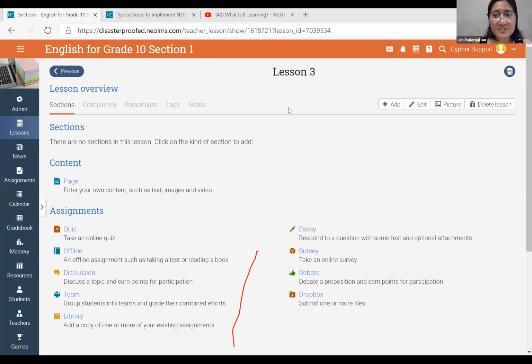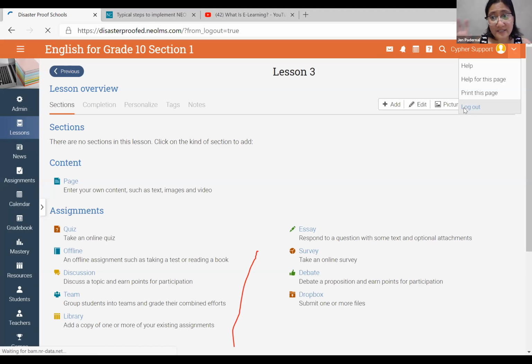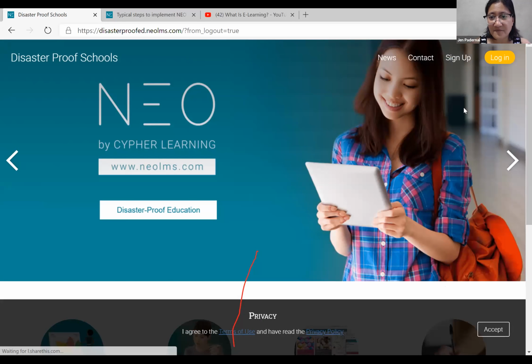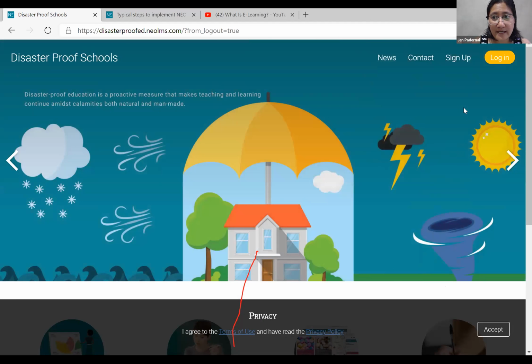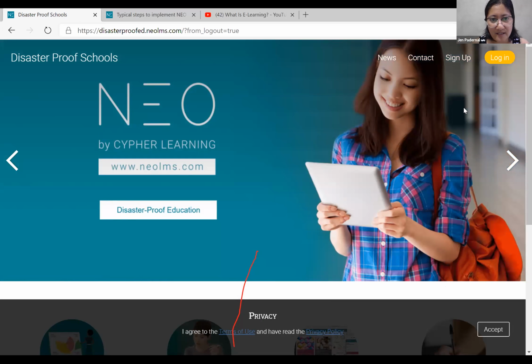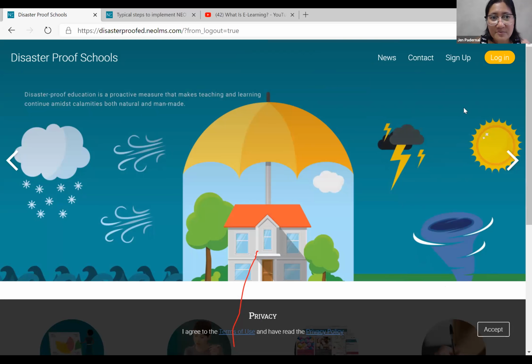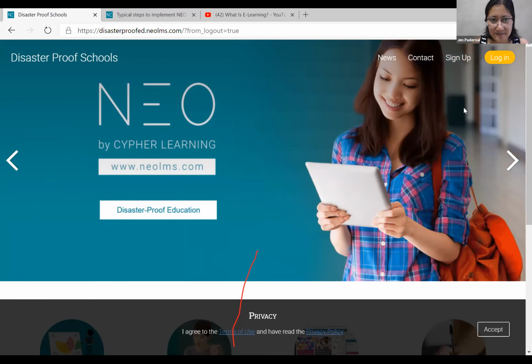Okay, so we will also allow you to create your accounts in this NEO instance over here. Okay, let me just show you how you can create an account. You can sign up for an account, and then I will show you a course where you can enroll. You can enroll in the basic course. We have prepared an online tutorial for you on how to get started with NEO, and we will also be awarding the certificate of participation here in this URL.